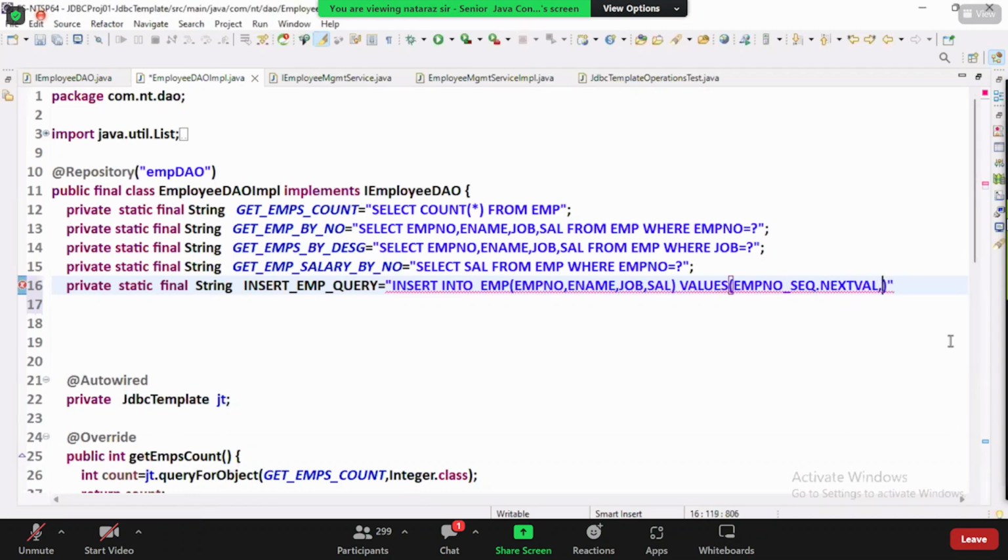Then question mark, question mark, question mark. Insert into EMP with 4 columns, values. Here is my sequence and 3 question marks.